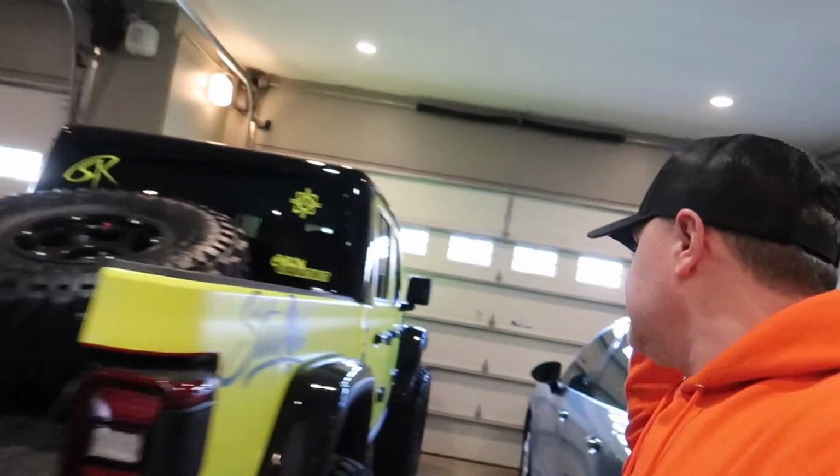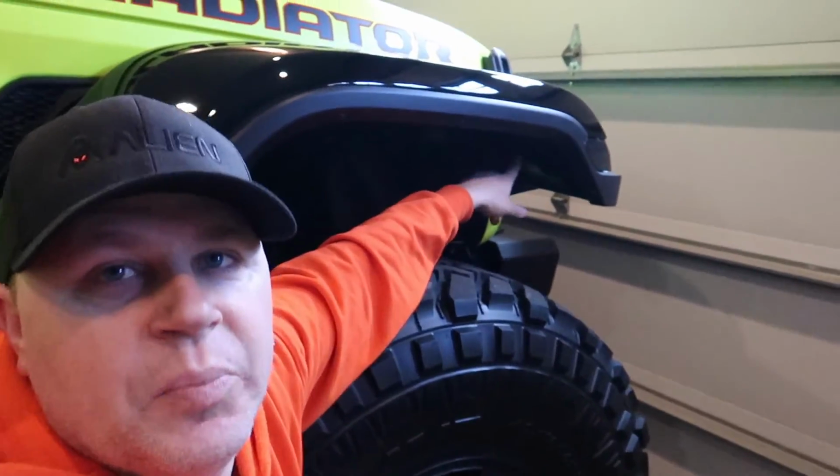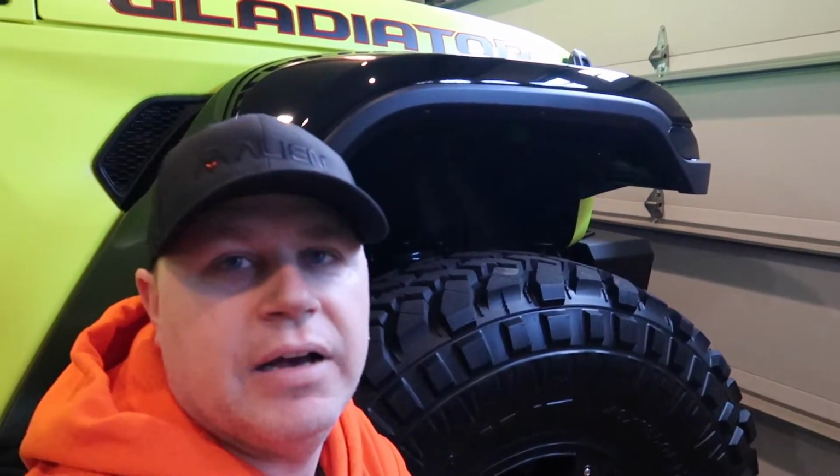So besides the decals, because I'm sure most of you really don't care about more stickers I added to the Gladiator, one of the other projects I started on, but I did not get a chance to finish before the show, is, I don't know if you'll be able to see it here, but I did start adding a set of rock lights to the Gladiator here. I should be finishing that up soon. I got the fronts mounted in, but I didn't have a chance because I needed some extensions to run them to the back and be able to run all the way to the front. So that's one of the projects I'll be bringing to you shortly. Again, I did not get a chance to get it finished. So stay tuned for that, that's coming soon.